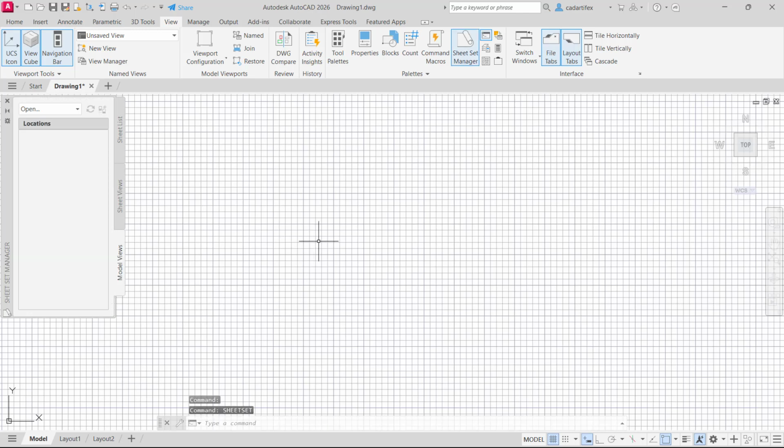In the Sheet Set Manager palette, ensure that the Sheet List tab is active. Next, click on the down arrow next to the Open button in the Sheet Set Manager. A drop-down list appears. In this drop-down list, click on the New Sheet Set option.